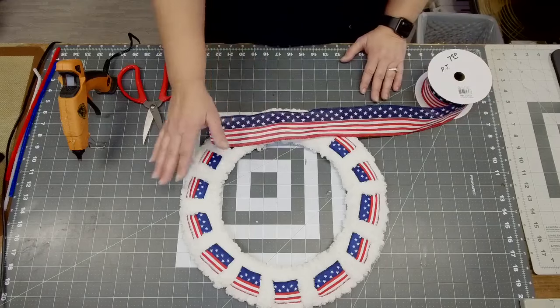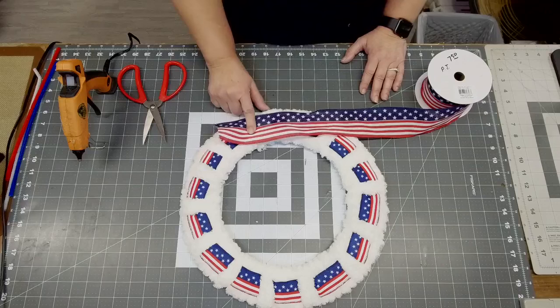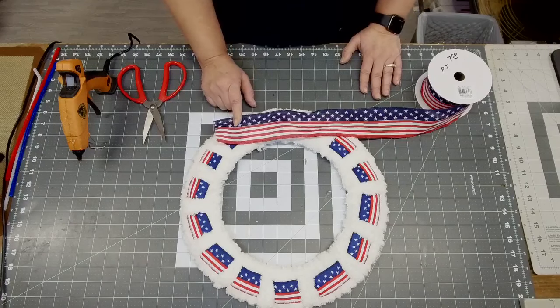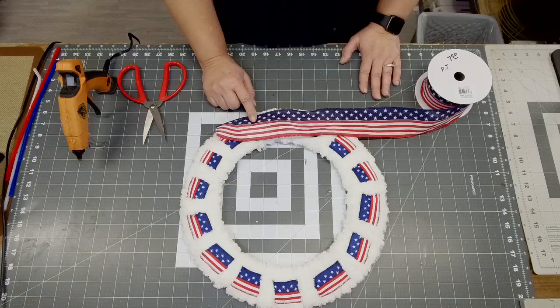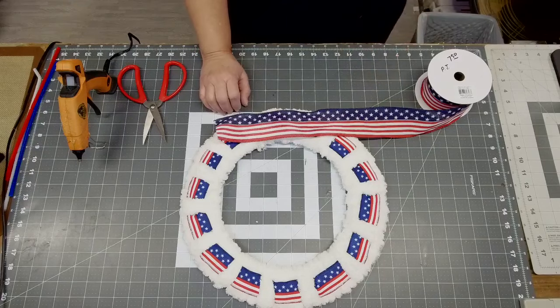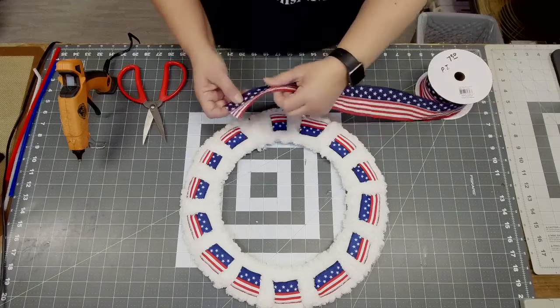Using this ribbon, the 1.5 inch came from Kringles. The 2.5 actually came from Pinky Jub Designs. Kringle Designs with a K is on their own website. So it's kringledesigns.us. Pinky Jub is on Etsy, so you can find her there.